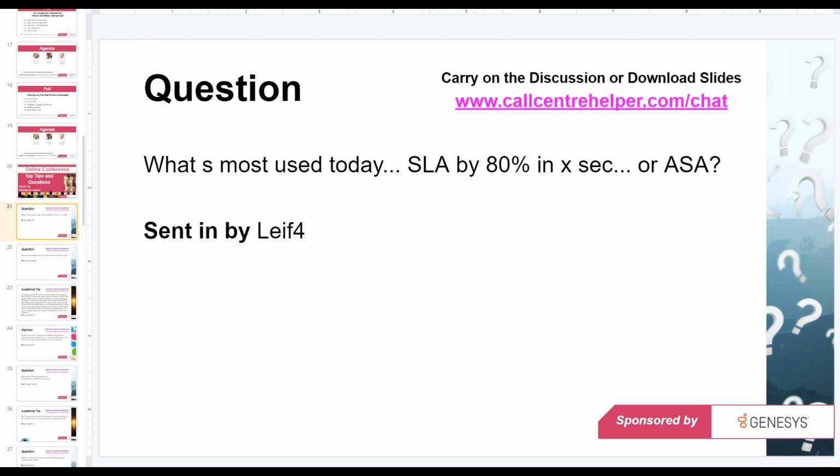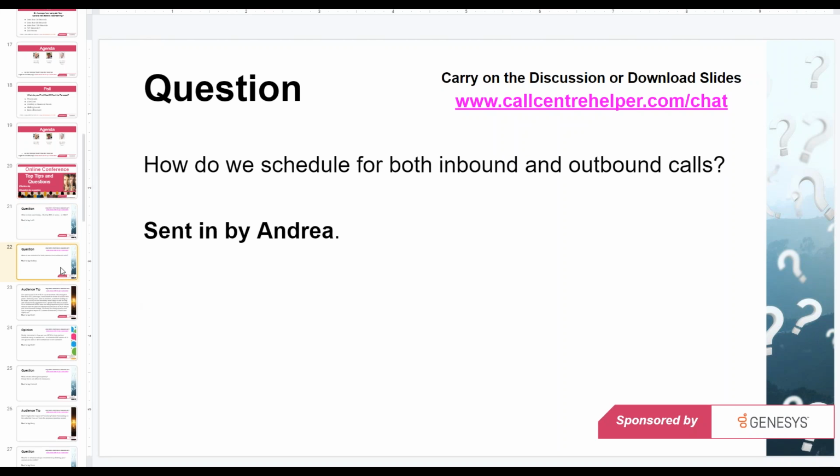I think people are still using service level as their go-to. I personally, depending upon what kind of business you are, really like abandonment as a goal, because it's where the rubber meets the road. It's your customers walking out on you, in effect. But I think overwhelmingly people are still using service level, 80% and something. Yeah, I think abandonment is a good one because there's service design in that.